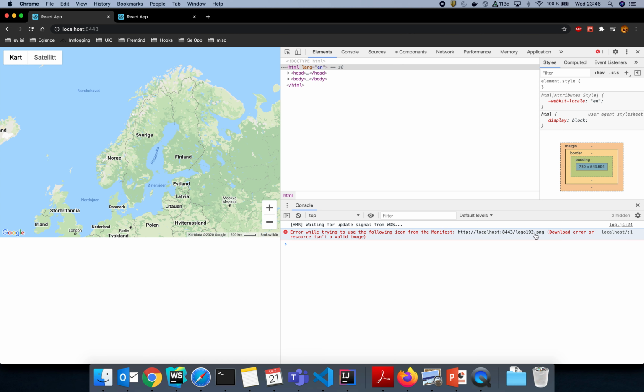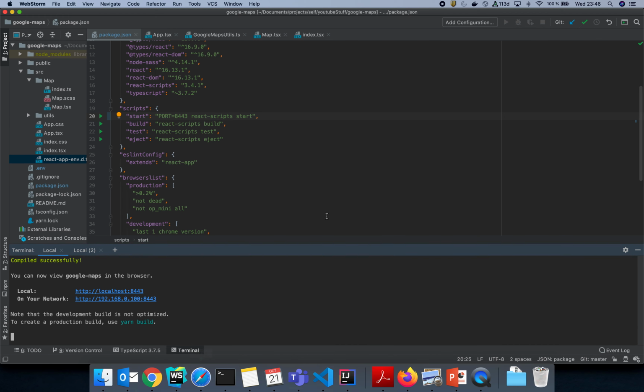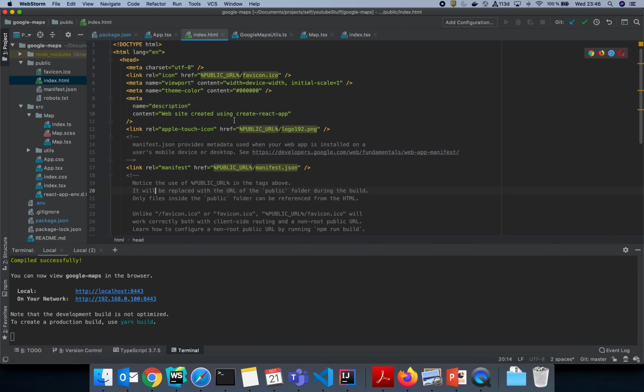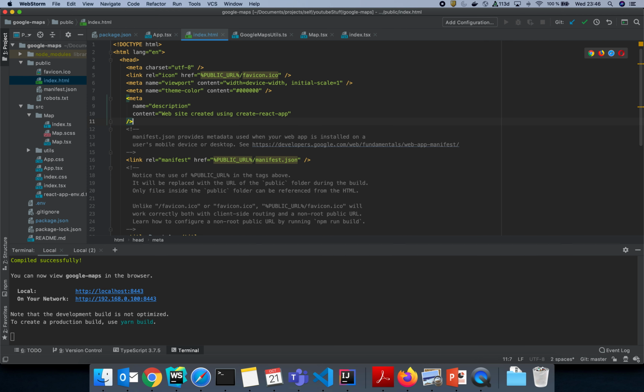This is a file problem, and I don't really care about the logo of my application. So we should go first to the public folder, and inside index.html, yeah, logo192.png. I'm just going to remove this, so I don't want it.